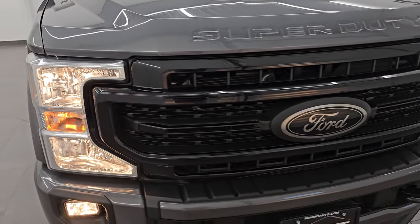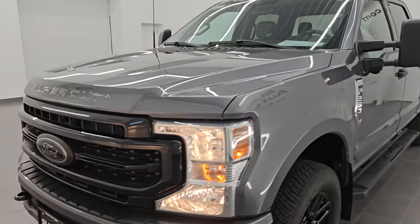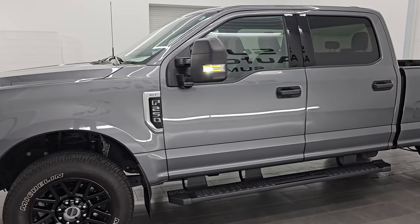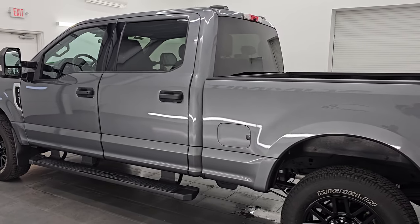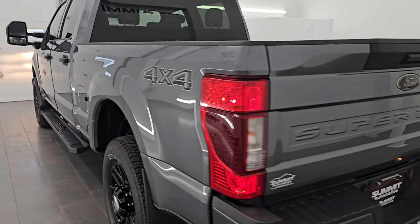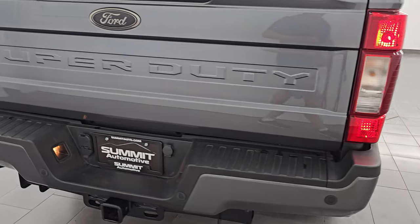We'll do one more final walk around on this really good looking truck. If this one was blue or silver I would consider purchasing it myself — it would look really good with my camper — but I would ship this one anywhere and highly recommend it. I'd ship it back to California, Texas, New York, Florida. Whoever is going to get this truck is going to be very happy with it.